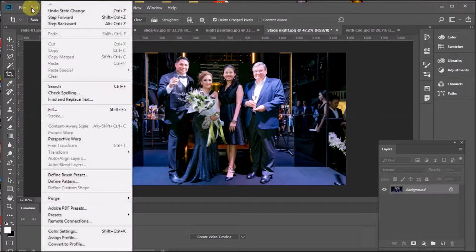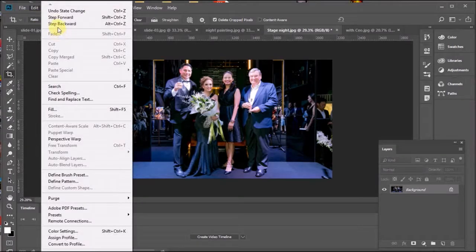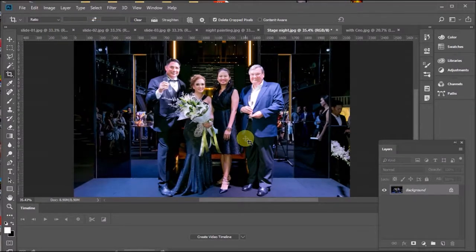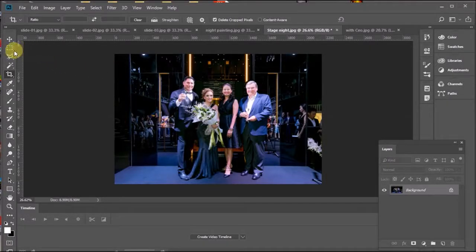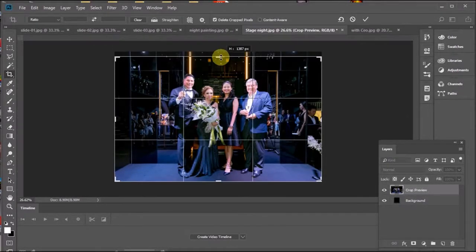Okay, so I'm gonna crop less this time. I'm just gonna crop the top. Height right now is at 1 to 30.